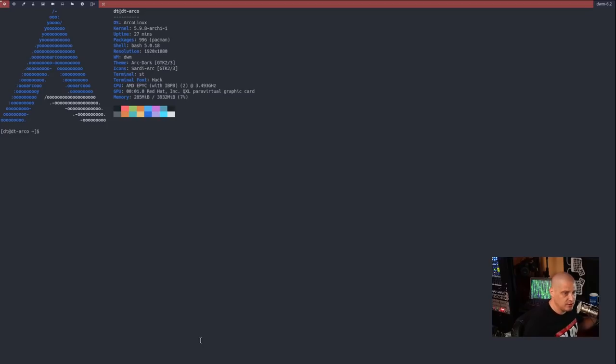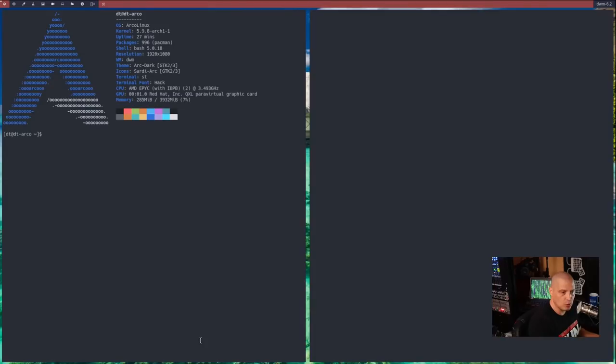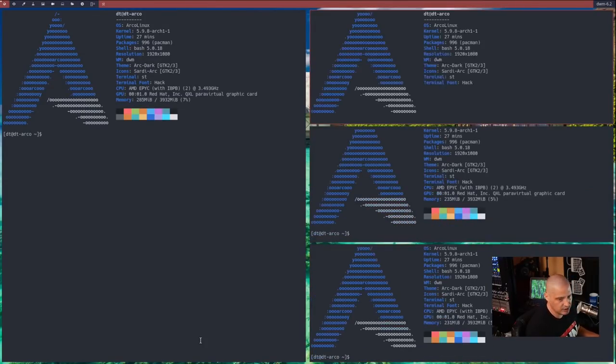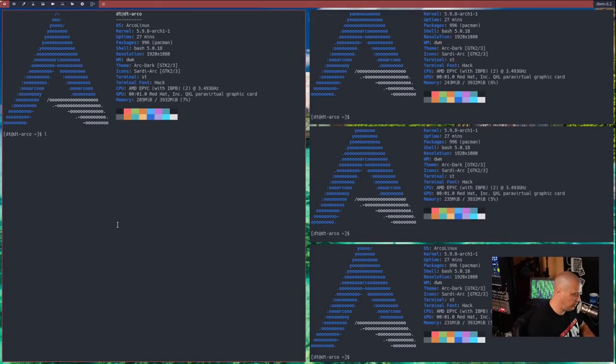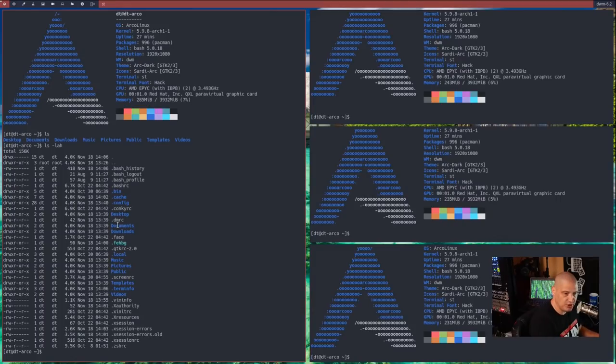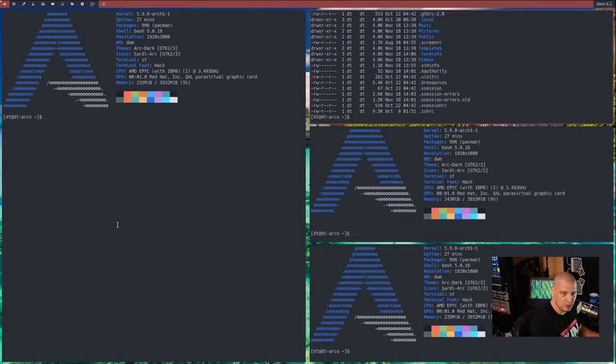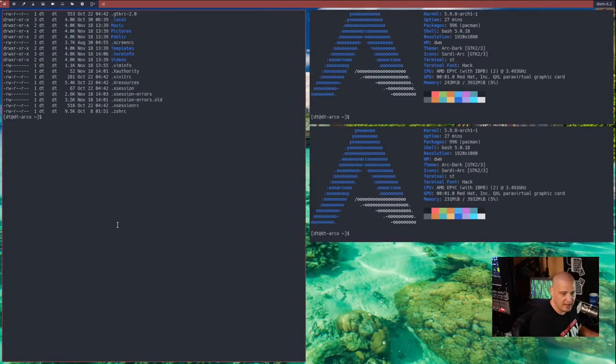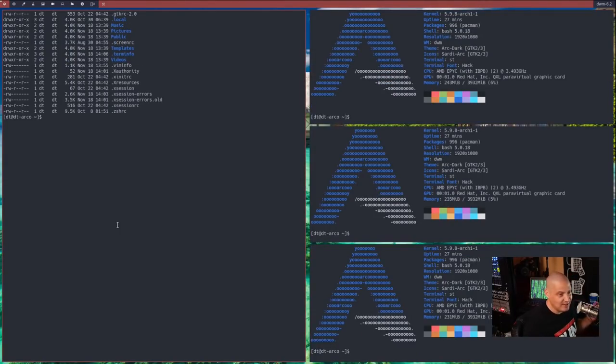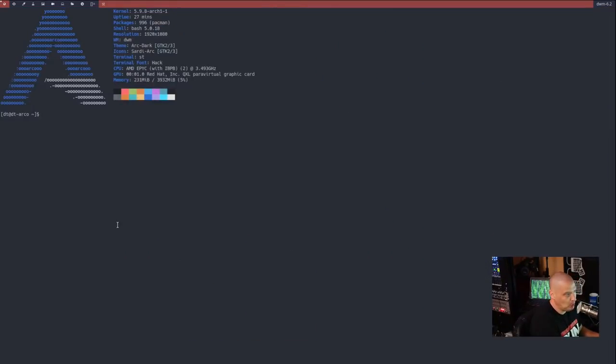I'm glad ArcoLinux has a DWM edition, but it is very vanilla. My DWM, of course, has some extra layouts, and I can actually rotate the stack here. For example, if I did an ls-lah here, and if I did super shift j and k, now I can actually move this window through the stack, where you can't do that by default in DWM. It's crazy that functionality is not built into the window manager. I don't know why the suckless guys are so insistent that something so basic has to be added as a patch, because I think that's one of the things most people want.